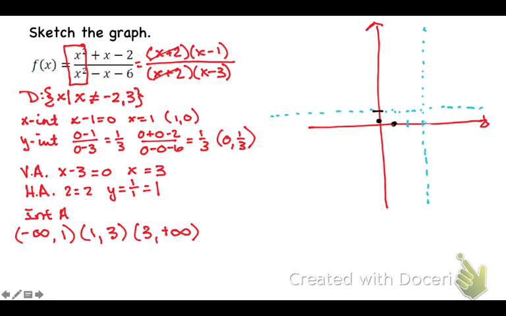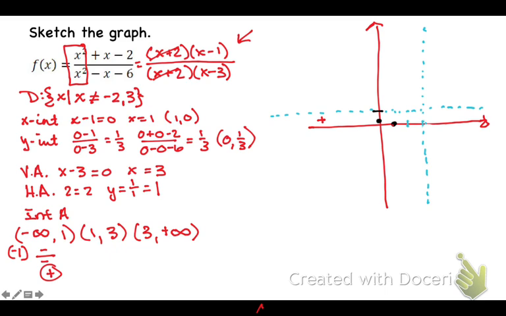So I pick some number. So I'm going to pick negative 1 for being less than 1. And I like to plug it into the reduced. It's just easier. So if I plug negative 1 in there, negative 1 minus 1 is a negative. And negative 1 minus 3 is a negative, so the whole thing is going to be positive. So that means my graph is up here. But I know it has to be right here because I'm going to have to get to these intercepts. So it can't be above that horizontal asymptote.